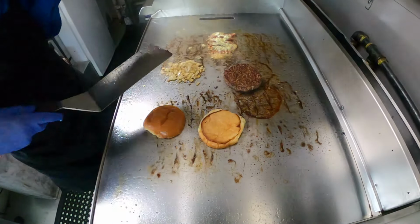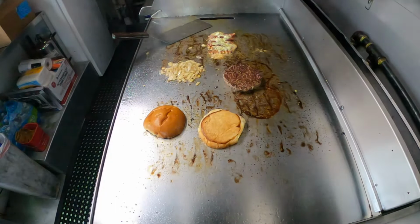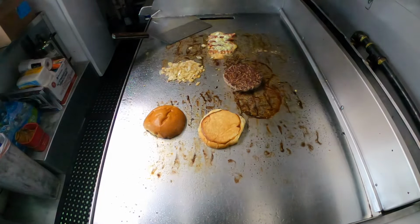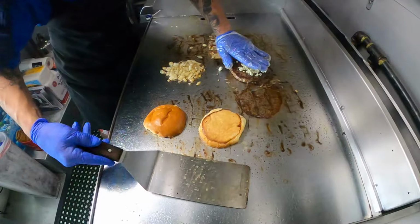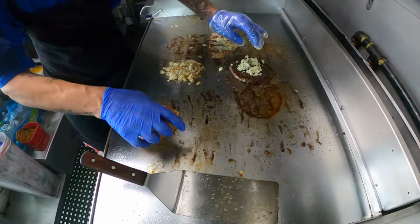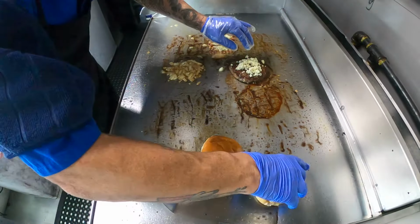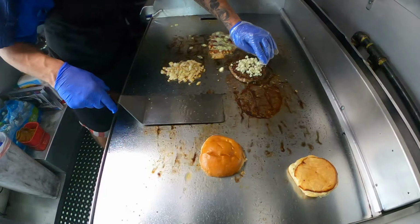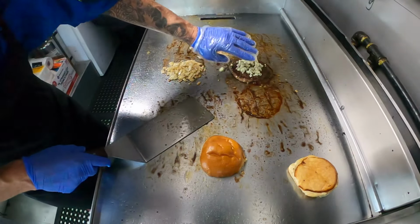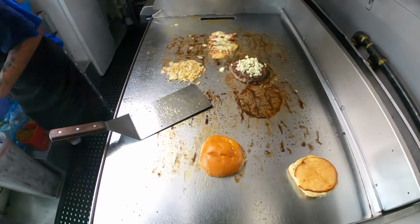All right. Now what we do is we put our blue cheese. Here, ask her if you could decorate this bun for me. Okay. Heard that. My co-worker is going to be helping me out. So what we do is we spread that blue cheese on there. Not too much, because we got blue cheese coming over here from the bacon.